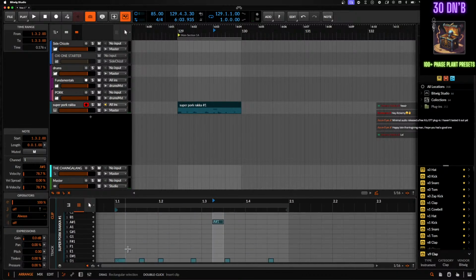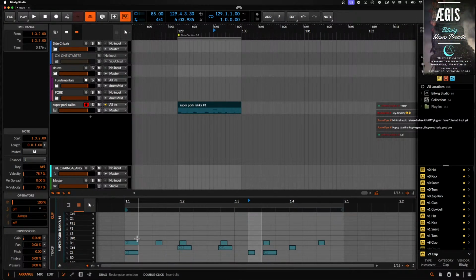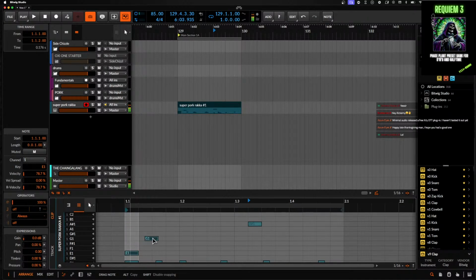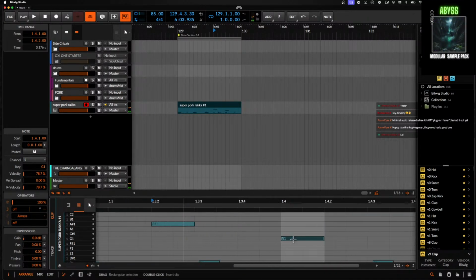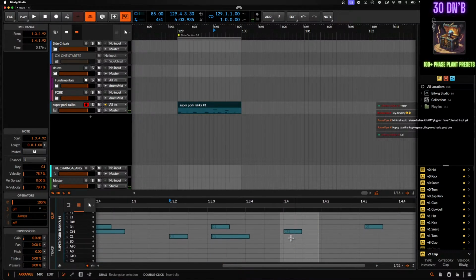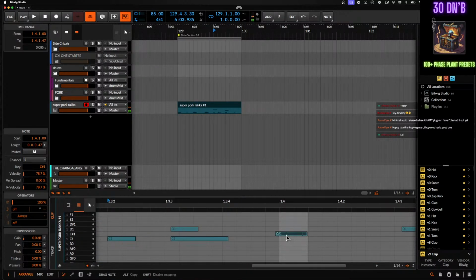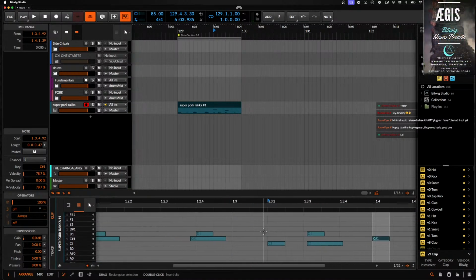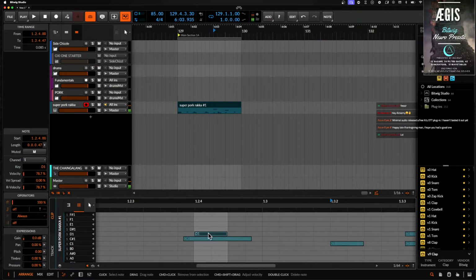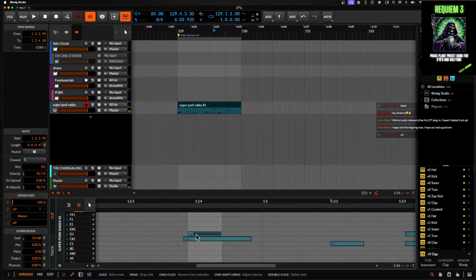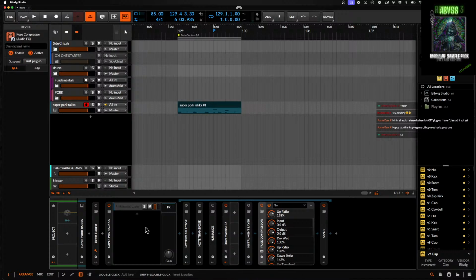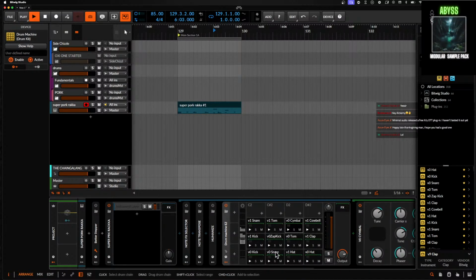I mean, to be honest, I would almost never arrange drums like this in the first place. That being said, it's not to say that you can't do it.